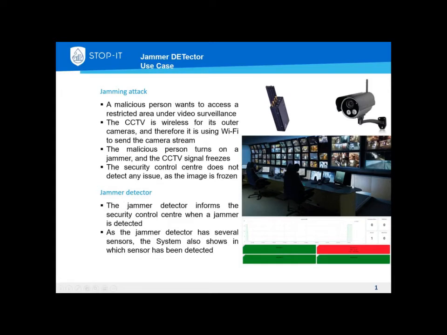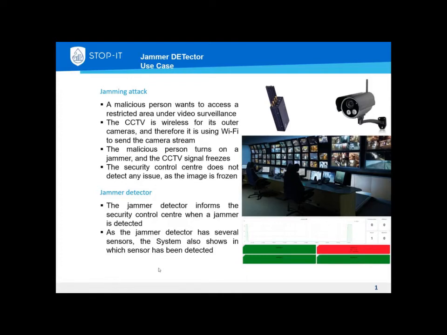A way that the jammer detector could avoid this situation is by having a small screen at the control room, with the information of whether there is a jamming attack in some areas or not.